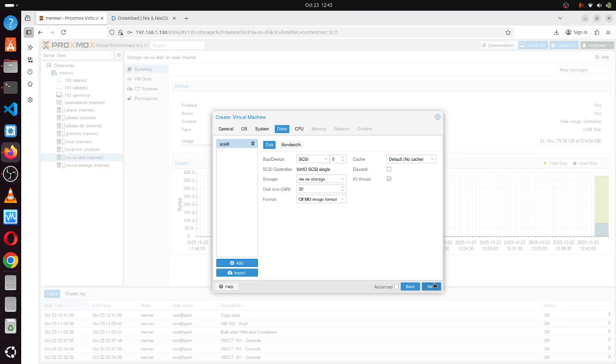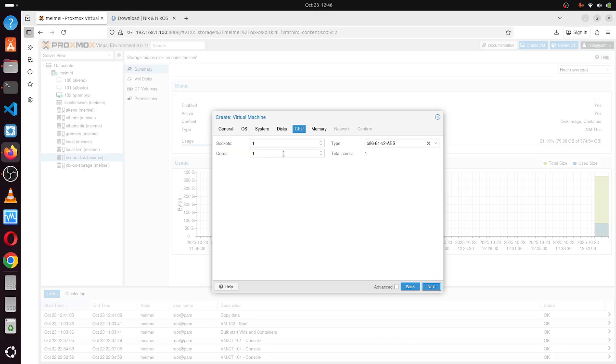Either way, it is LVM thin. Format QM, QM image format raw disk image. Keep everything default. CPU, I want to give 2 CPUs to it. Next, for the RAM, let's give it 4 GBs, 4096.